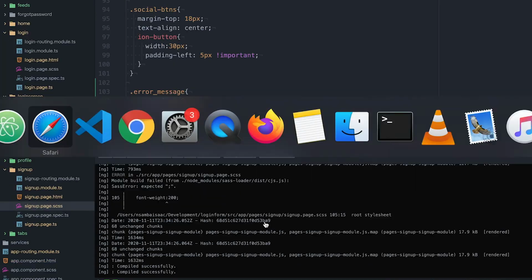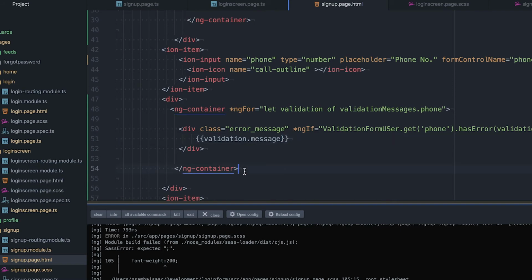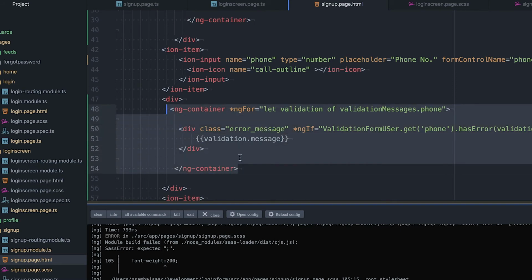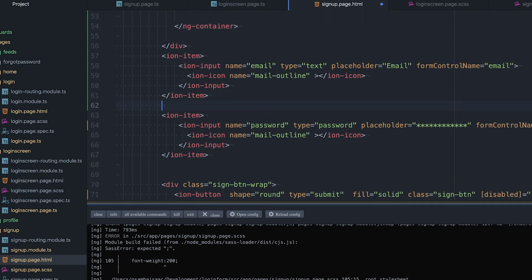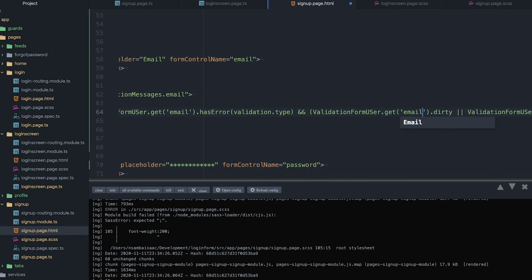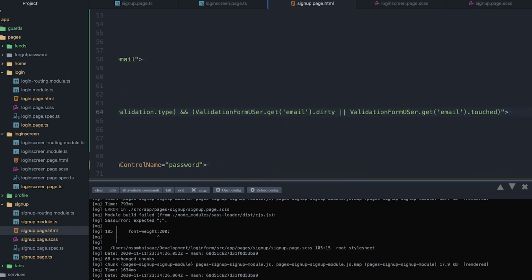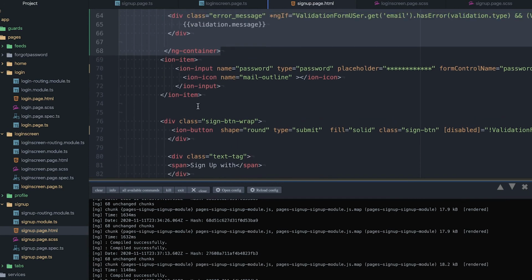Okay, now let's copy this and paste it for the email address. And we'll also copy this and paste it for our password field.